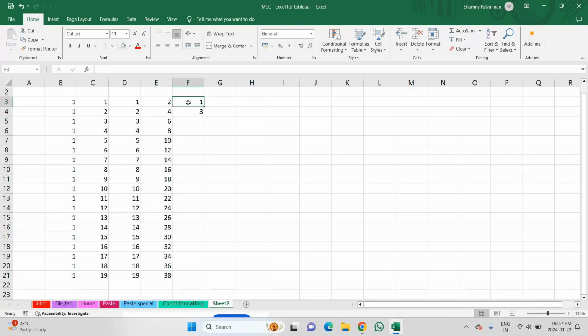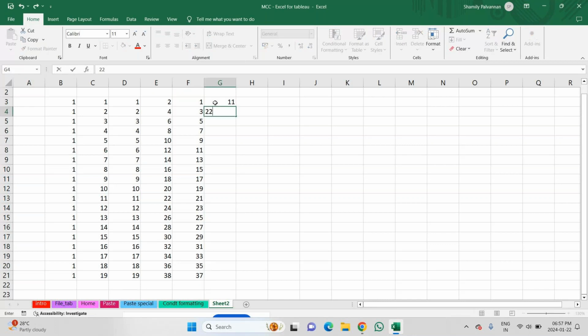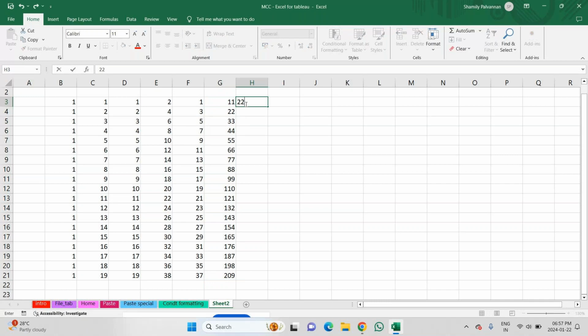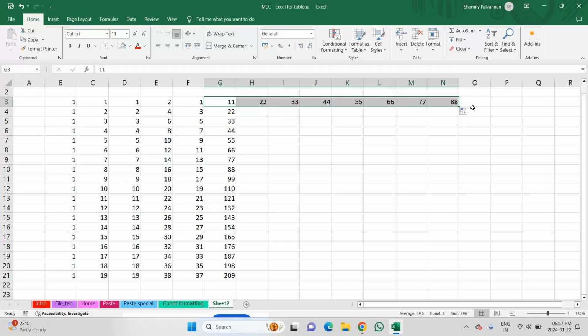So I'm selecting these two. We will click and drag. Any other multiple series you want to give, say like 11 table, 22, like this, I can also click and drag it. It is not only vertical, you can also do it horizontally. Horizontally also, if you want, you can try this. So it will add like this also. It will come vertically down, vertically up, horizontally left, horizontally right. Any side you click and drag, that side you will get.